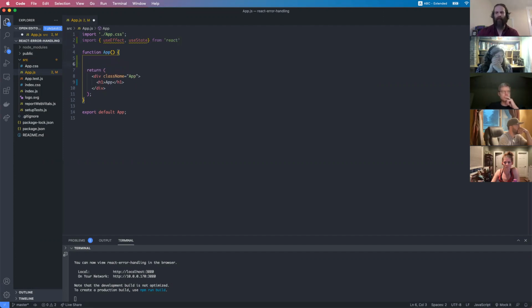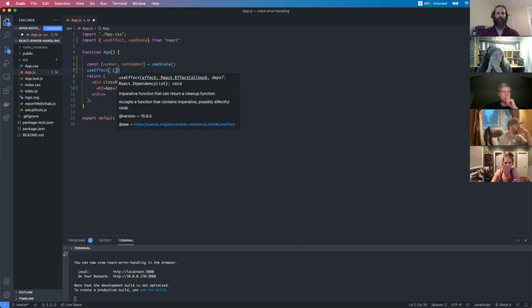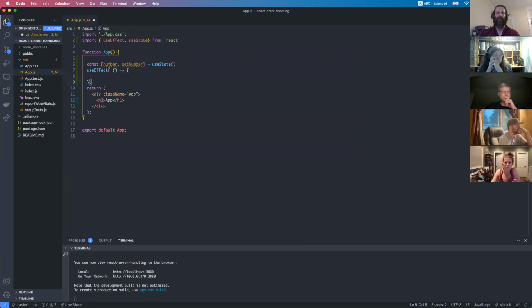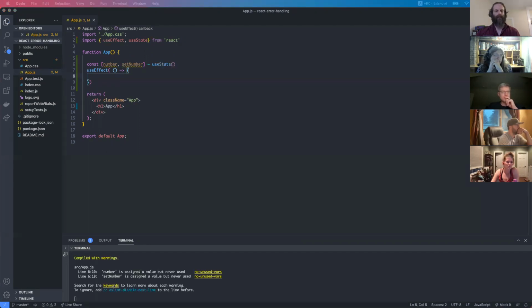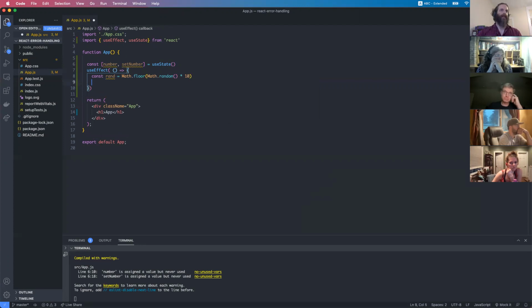And then the state will be whatever random number we get. So const. And then if we just want a random number to appear when we first load the app, then we'll use useEffect to make that happen. So useEffect. And then in useEffect, we're going to get a random number, which is easy to find. I just copied and pasted. So Math.floor. This is to be a random number between 1 and 10. And then we will set the state.